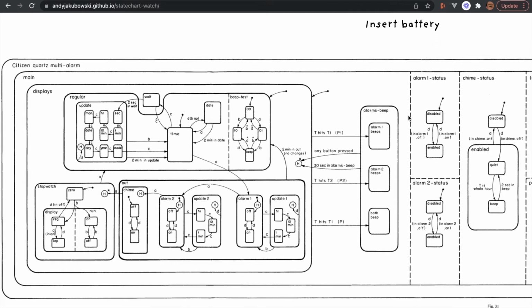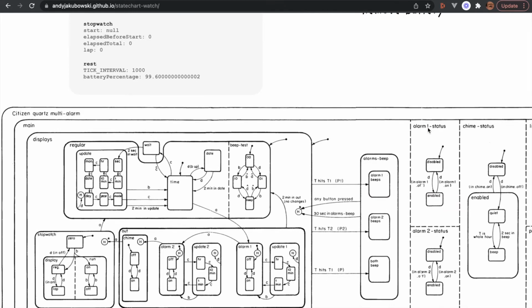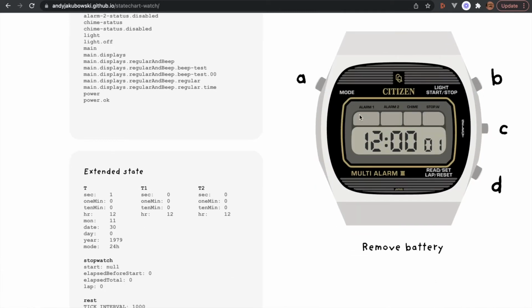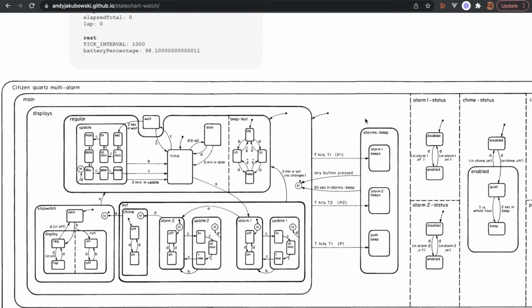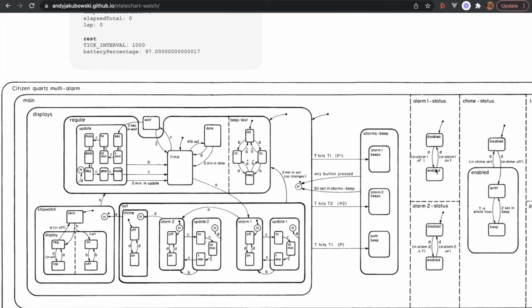In this case, if we insert the battery, if we get at why this alarm status is important, it's because that alarm status could display here. So there will be some kind of bell if that alarm is on or enabled. And so it's orthogonal to the rest of the watch. We always need to know whether it's on or off. But the states are orthogonal, but the way you transition between them is not necessarily orthogonal. The only time you should be able to transition between these two states is if you're actively turning the alarm on or off. And that's what these in guards are trying to represent.